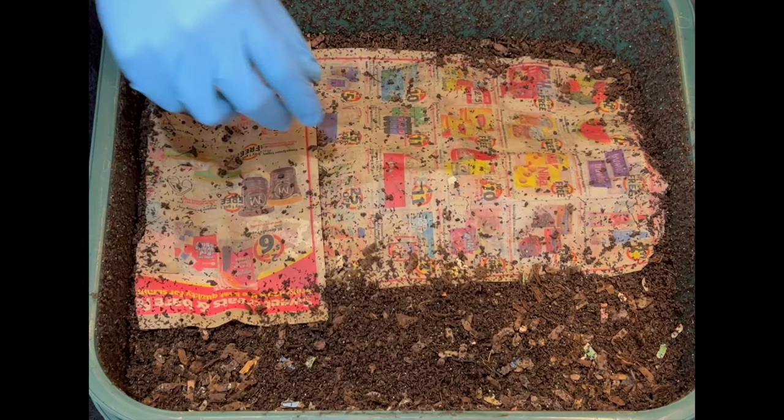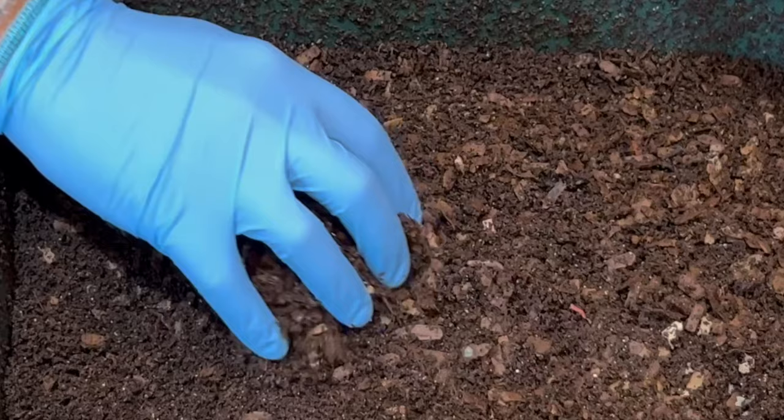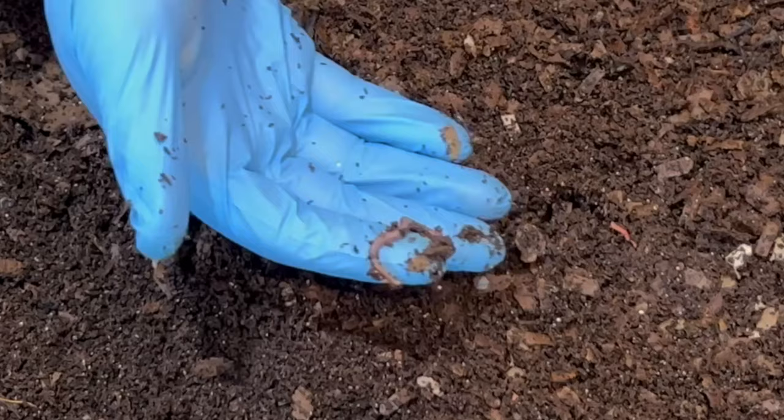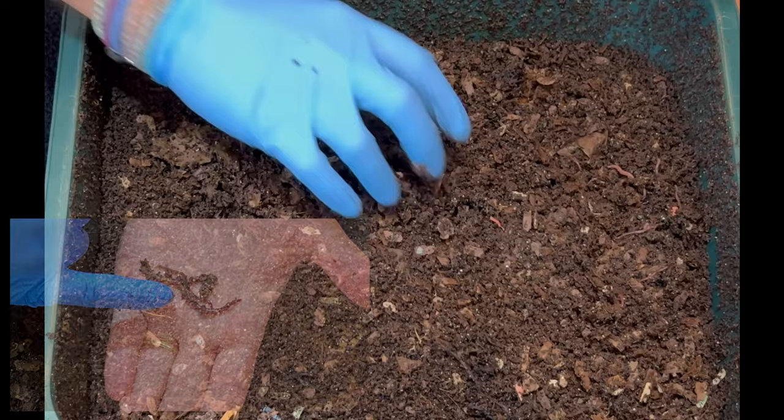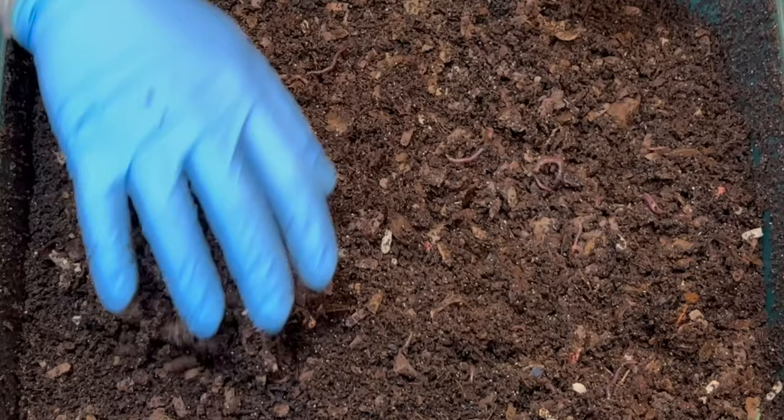We'll start digging in. The temperature feels great — it all feels the same throughout. We'll scrape off the top and right away there's a little worm going right there — looks like a red wiggler to me. This worm bin has both red wigglers and blue worms and I'm starting to see both. There's a peach seed — I always want to take this out but I decide not to; it just feels like it's never going to disappear. But all kinds of worms in here.